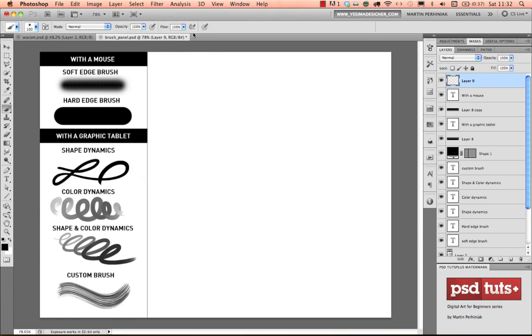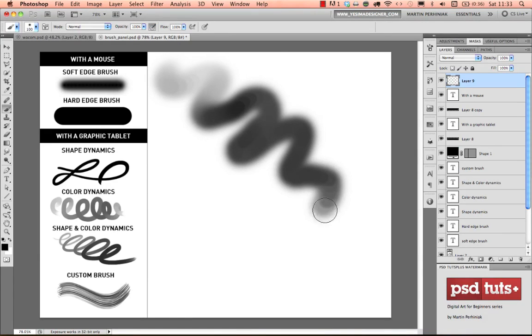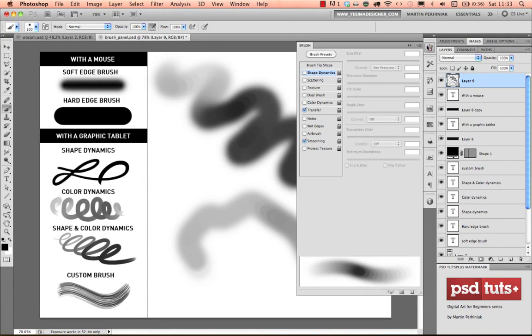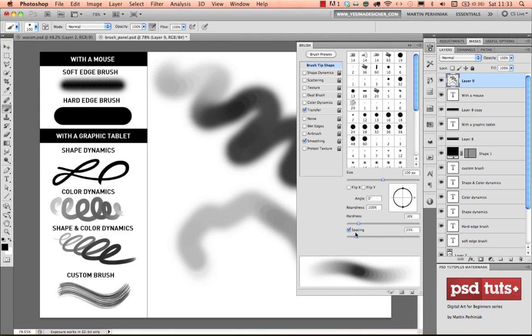The other interesting option in CS5 is that we have these little icons here on the top next to opacity. If you turn this on, that will enable the pen pressure to control the opacity. So now if I start drawing, you can see that if I add more pressure on the tablet, with one brush stroke, I can change the opacity. And if I don't want to see these little steps between the changes, I just need to go to the brush panel, and here on the brush tip shape options, I need to set the spacing to 1%.